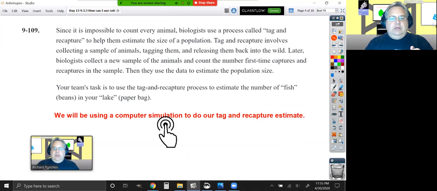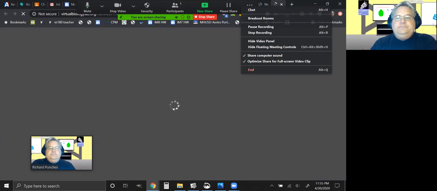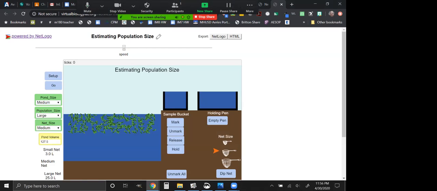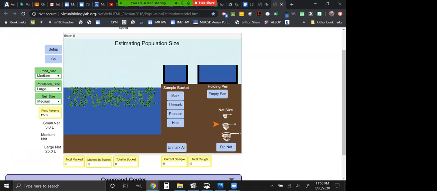So I'm going to open that up, and I'm going to get rid of my video here and show you how to use this. This is a tool I found from probably a university somewhere, and it's an estimating fish tool. If you look at this, there's a whole bunch of buttons going on here.